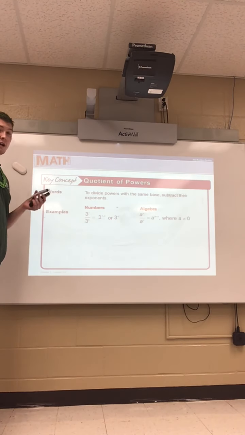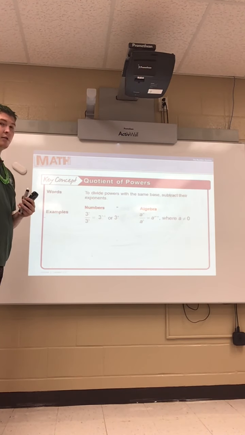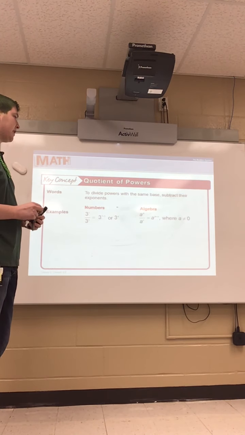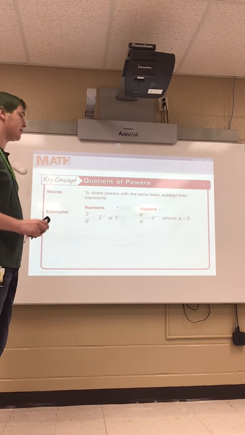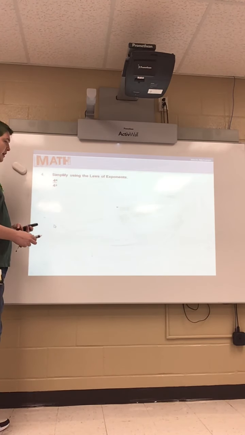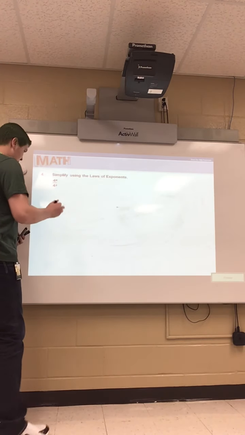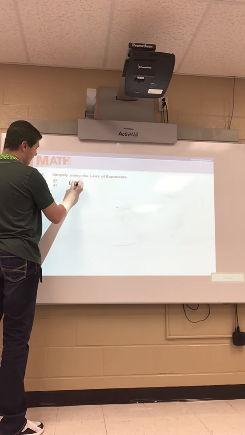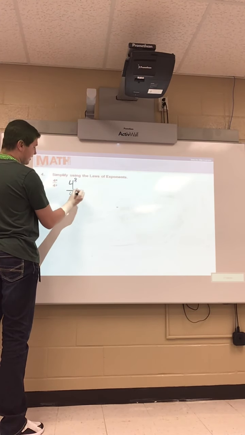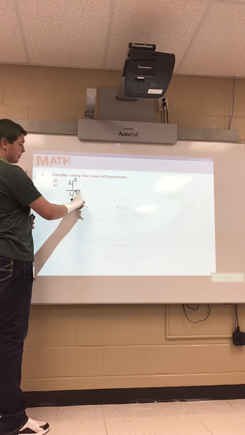Now when we divide numbers that have the same base and an exponent, instead of adding, we can subtract. So dividing powers with the same base, all you do is subtract their exponents. Like this one right here, for instance. So we have 4 to the 8th over 4 to the 2nd. Well, we're dividing, that's what that is.